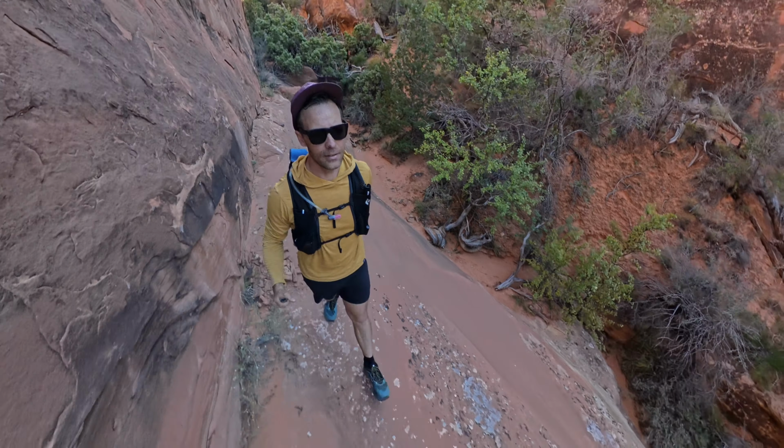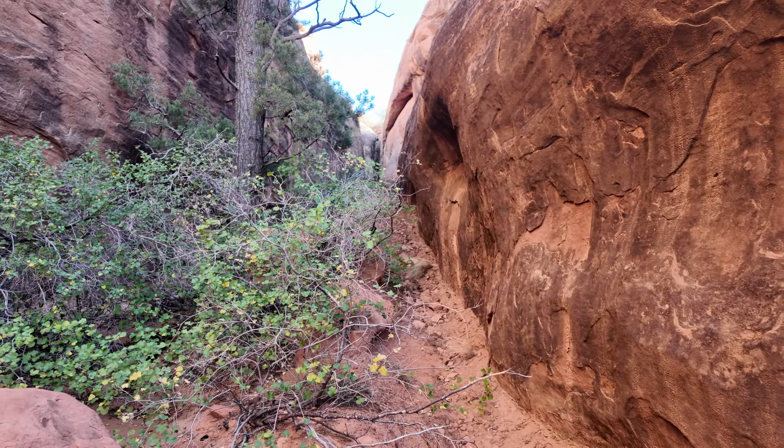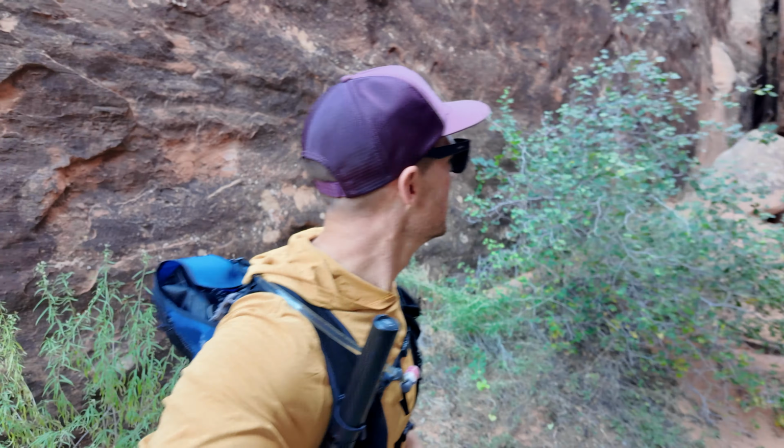I took the bait, and I went down a third slot canyon that had a lot of traffic going down it in the hopes that I might actually find this Black Cave Arch. So I either struck out, and this is my third swing, or I'm about to find it. Okay. Navigating some brush. I think it's kind of promising. There's something behind me there that looks cave-ish.